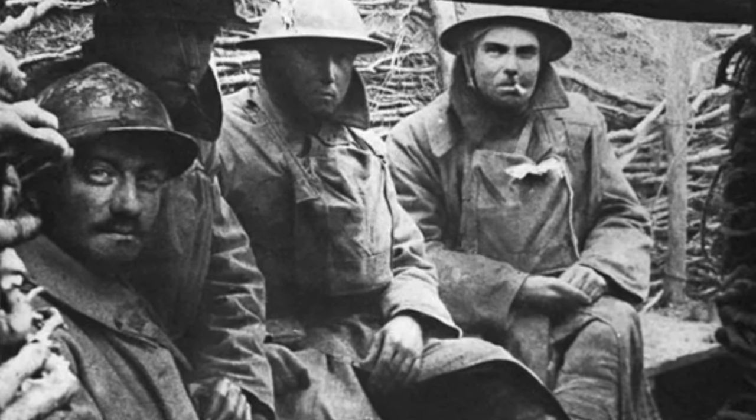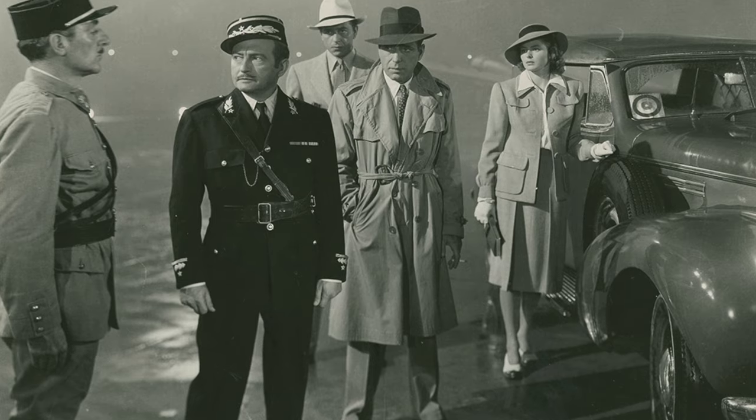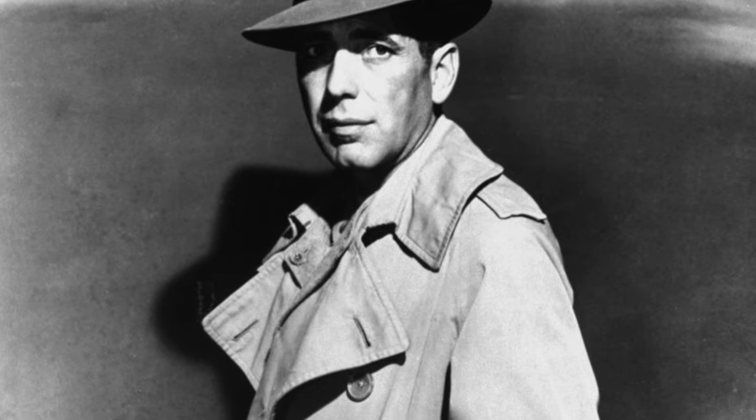A good coat could be worth its weight in gold — or rather, life. Before soldiers were equipped with trench coats, they wore woolen, heavier and even longer coats called greatcoats. The mud sticking to them made it difficult to move. Trench coats were much better suited to the conditions of the war, especially in spring and autumn. Soon, coats of this type became extremely fashionable among civilians, partly due to Hollywood actors such as Humphrey Bogart. With time, trench coats fell out of use in the military and were replaced by shorter jackets.